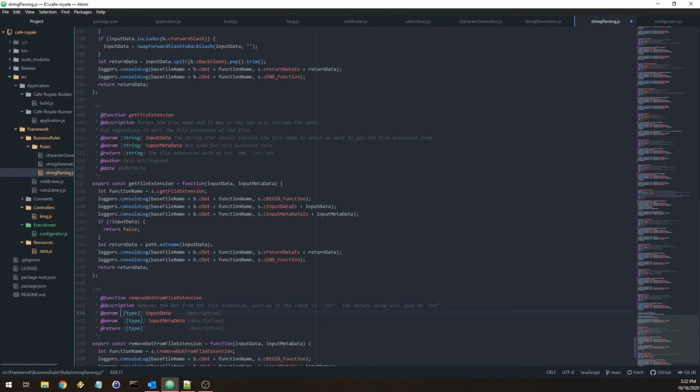String, string, and string. The string that should contain the file extension that is being modified.